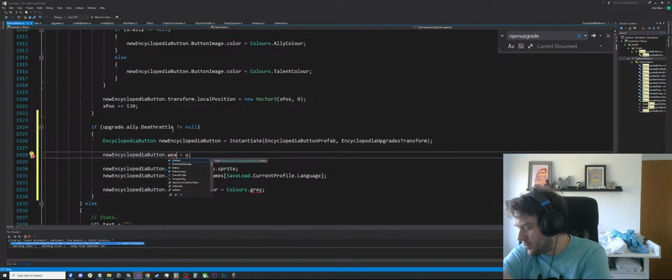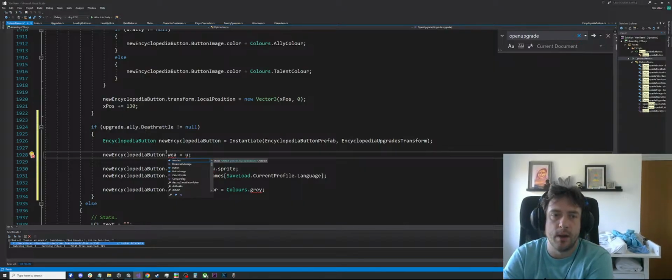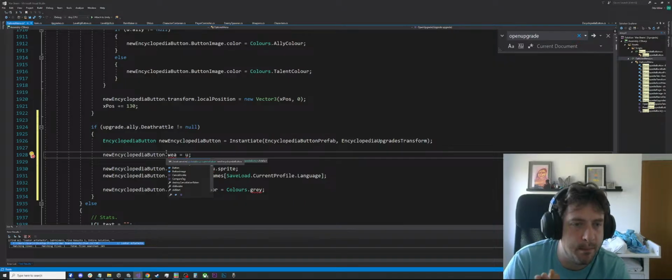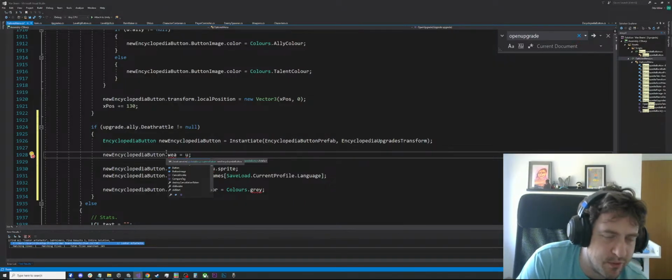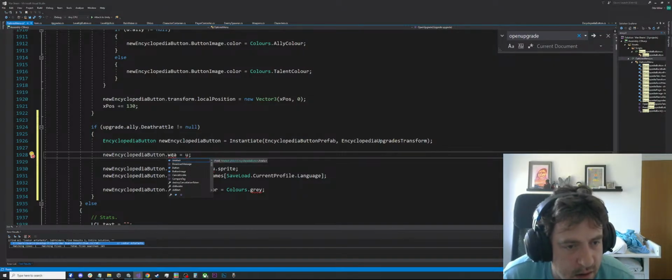So there's a couple ways around this. We could make a button type that is not looking at an upgrade, it's looking at a weapon instead. Or we make sure every death rattle has an associated upgrade just for this purpose.